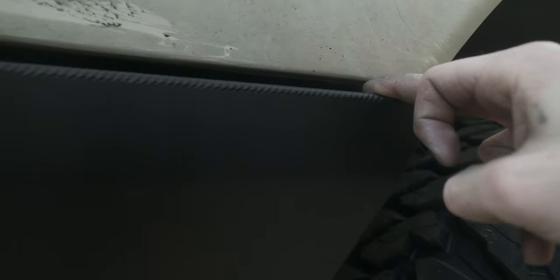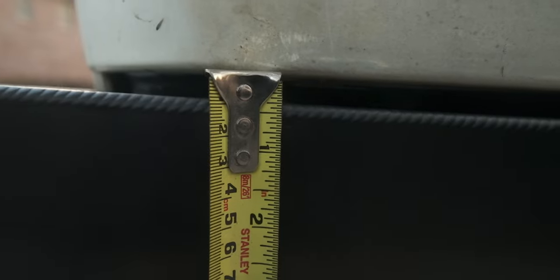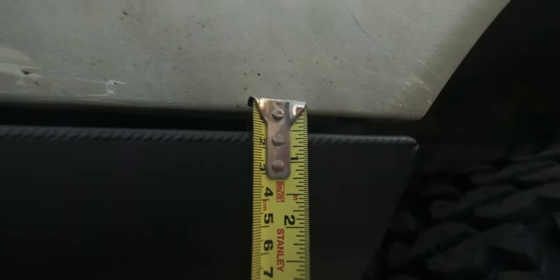So this gap here is dictated by the shims, and it looks to me like it's getting thinner as it goes toward the front of the truck. So I might put a second shim on the passenger side here, just to level that back out. All right, so that's a lot better.